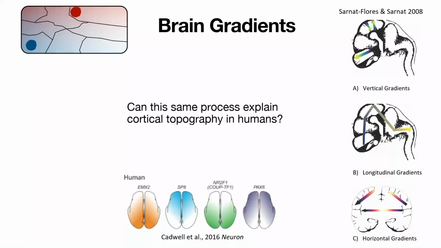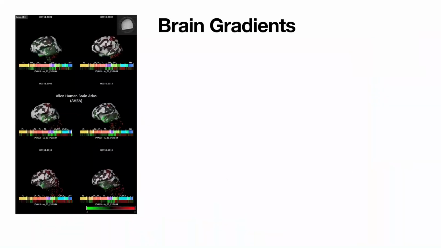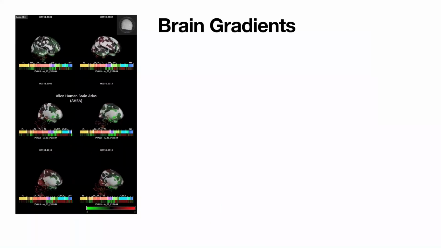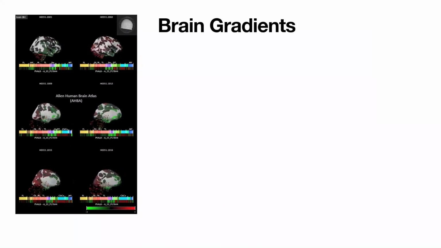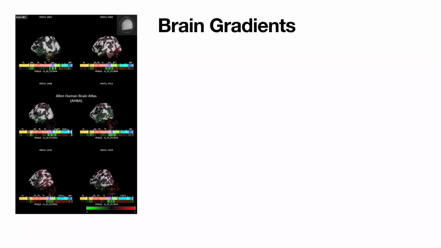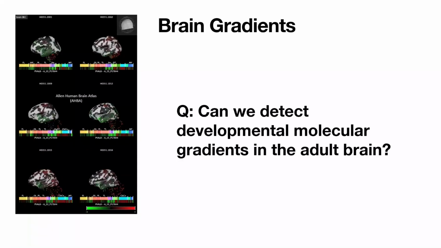This is pretty hard to measure. You need really high spatial sampling of human tissue. We do know that we have the Allen Brain Atlas, which I won't go through. I think you all know it pretty well. But it does allow us to ask whether these orthogonal directional gradients that we see in early brain development are in fact neotenous features that we can maybe detect in the adult brain, because obviously these are adult brains in the Allen Brain Atlas. So that's the question we move forward with.